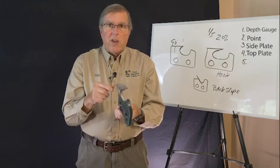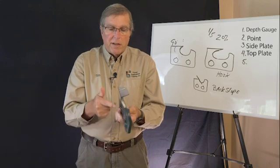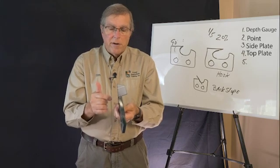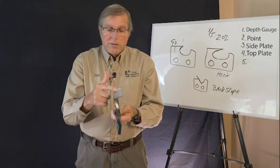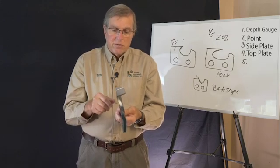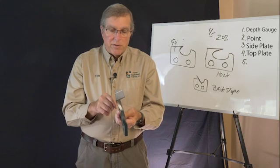Most full chisel chains are about 25 degrees on this front side. That full chisel is square side, square top. Semi chisel tooth, which usually has a rounded corner here, usually goes 30 to 35 degrees. And the reason for that is it takes more movement to the side for that tooth to clear the chip on a semi-chisel tooth. So that's something on the top angle that we have to understand.